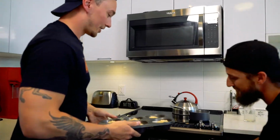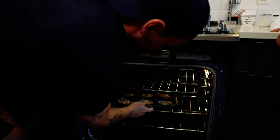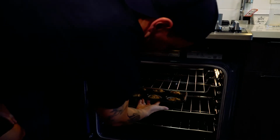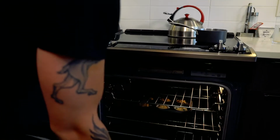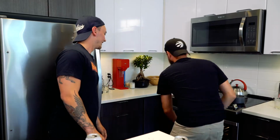Okay, do the honors. Let me get that door for you. I cook, I clean, I'm like a single mother. Okay. In the middle tray? Honestly, I don't think it matters. Once again, easiest thing in the world to bake. Honestly, muffins are so easy. Cool. All right. Muffins are in. Sweet. 30 minutes?